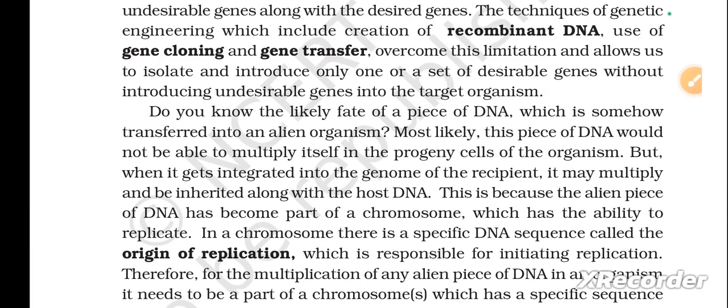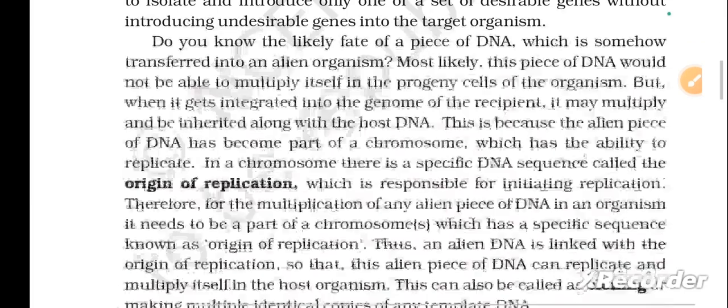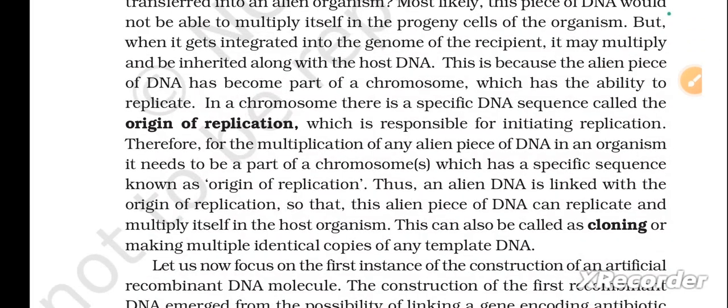of the organism. But when it gets integrated into the genome of the recipient, it may multiply and be inherited along with the host DNA. This is because the alien piece of DNA has become part of a chromosome which has the ability to replicate. In a chromosome, there is a specific DNA sequence called the origin of replication, which is responsible for initiating replication.